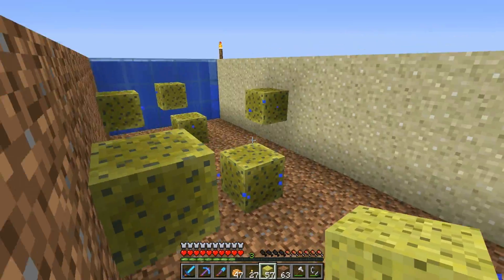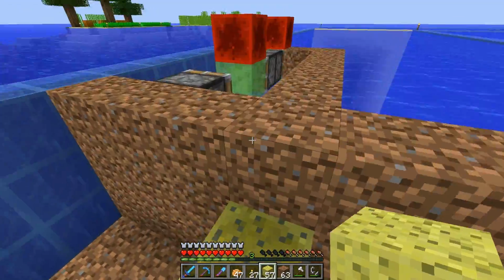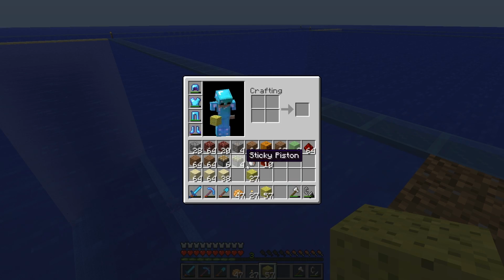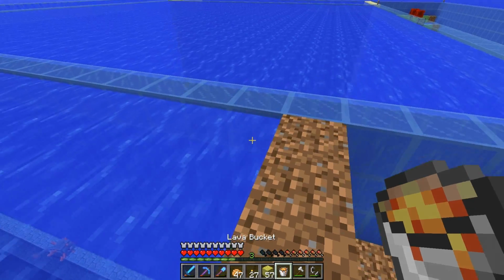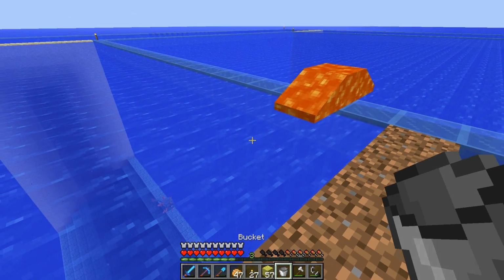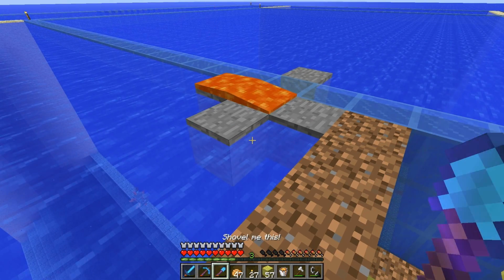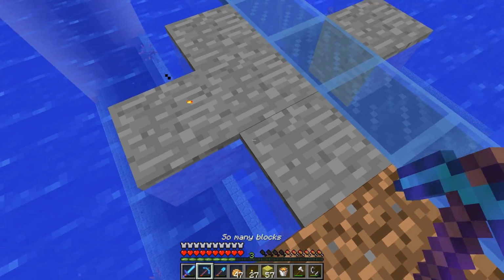Something else that you guys had suggested was, why don't you just use a haste beacon with lava? Let's take a look at what that would look like. Basically what we do is just have dispensers or something to throw out your lava, and you come along and mine out the blocks. That's not a bad idea.